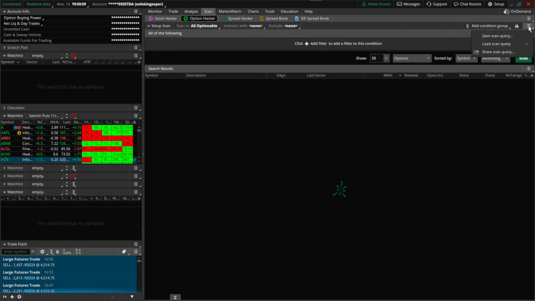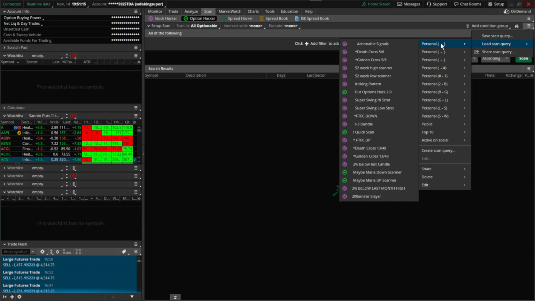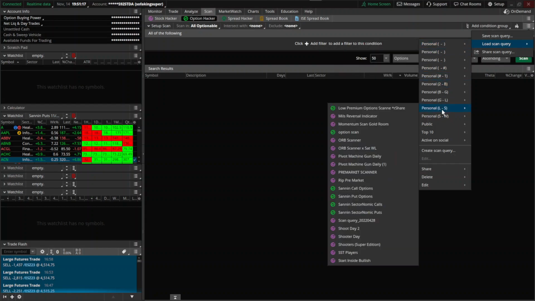You're going to get a drop box, and then we're going to click on the second option from the drop box. And now here you can see that I have a bunch of scanners that are labeled alphabetically. What we'll be looking for is the S, because I believe that started with an S. So we'll look in the S's, and we'll scroll down until we see it here.